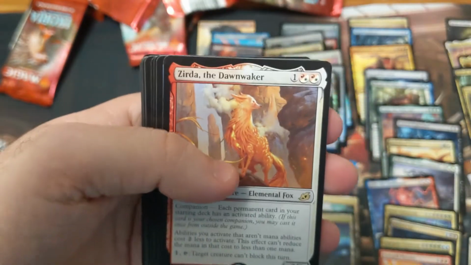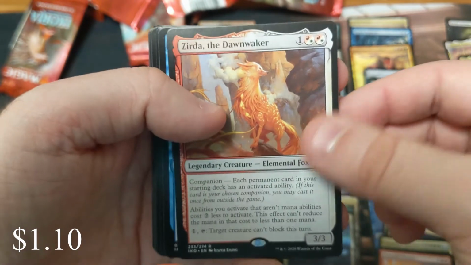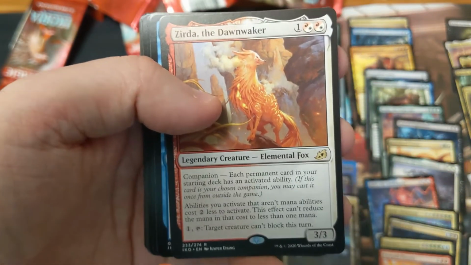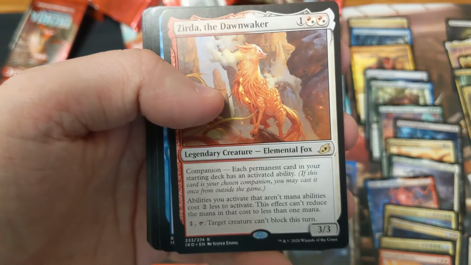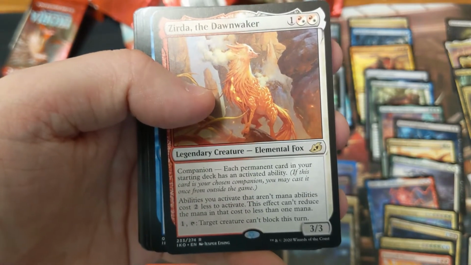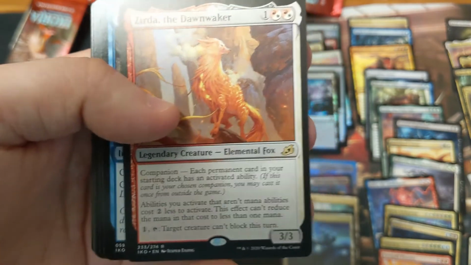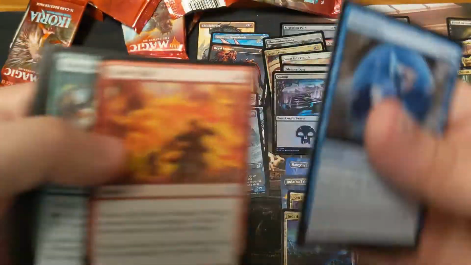And the rare is Zadra, the Dawnwaker. For 1 and 2 hybrid red-white, it's a 3/3 legendary creature, elemental fox with companion. Each permanent card in your starting deck has an activated ability. And abilities to activate that aren't mana abilities cost 2 less to activate. This effect cannot reduce the mana cost to less than 1 mana. And you can spend 1 and tap it to say target creature can't block this turn. And an Archipelago Showcase card.